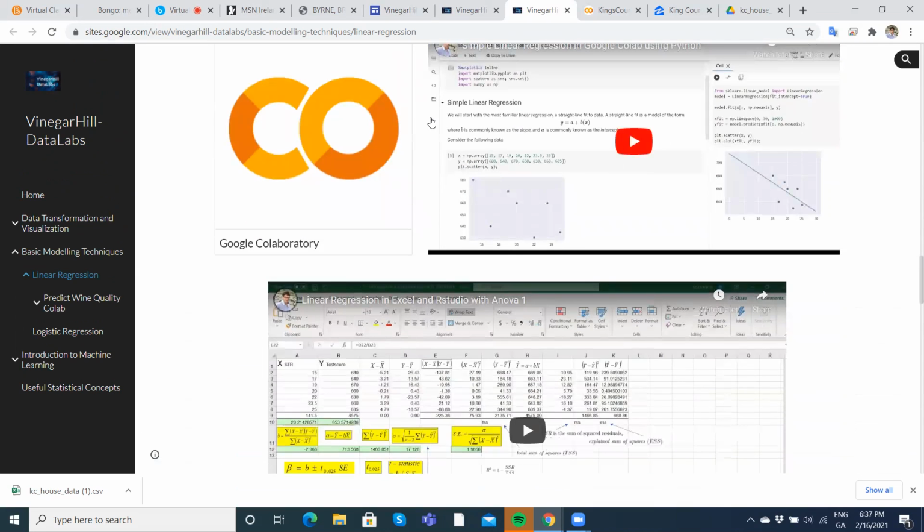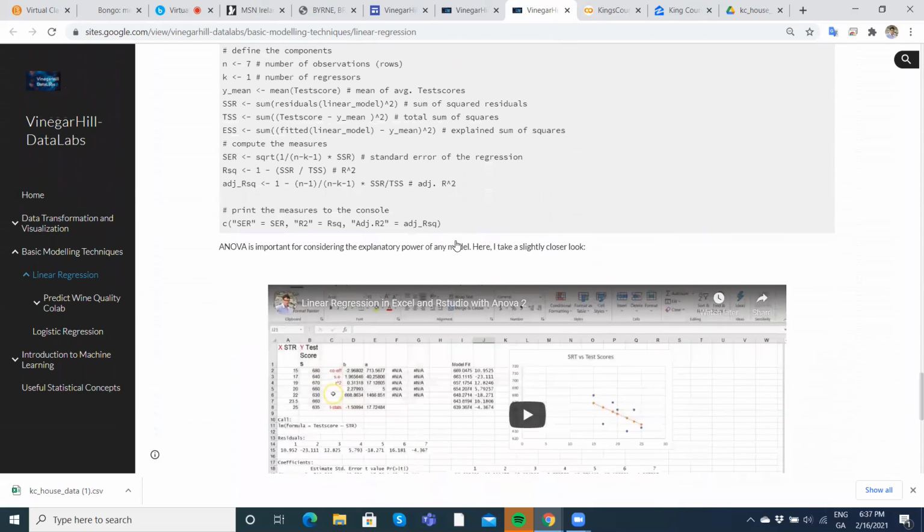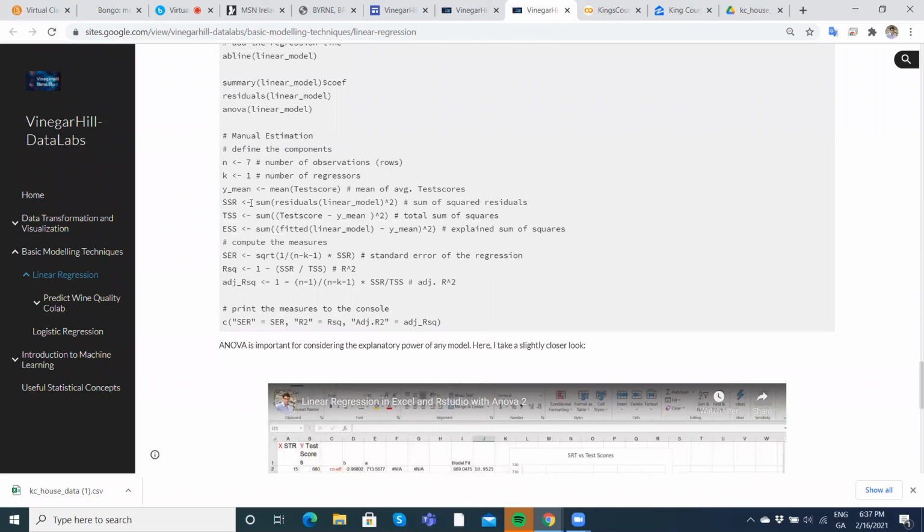I do that in Excel, Python, and R, so there's a fairly complete treatment there. The sum of the squared residuals, total sum of squares, explained sum of squares, the R squared and the adjusted R squared are all incorporated into the explanation.